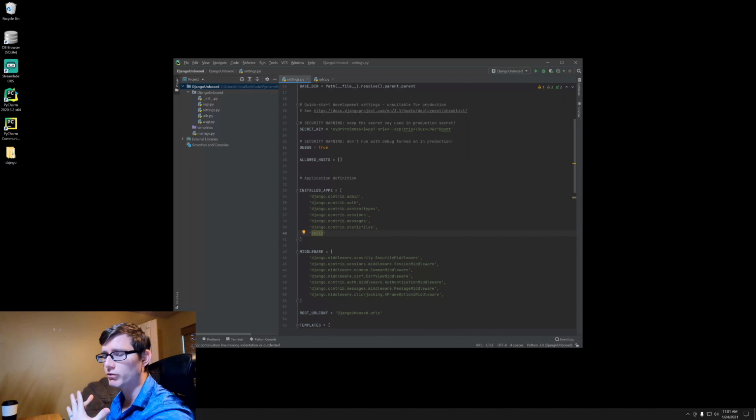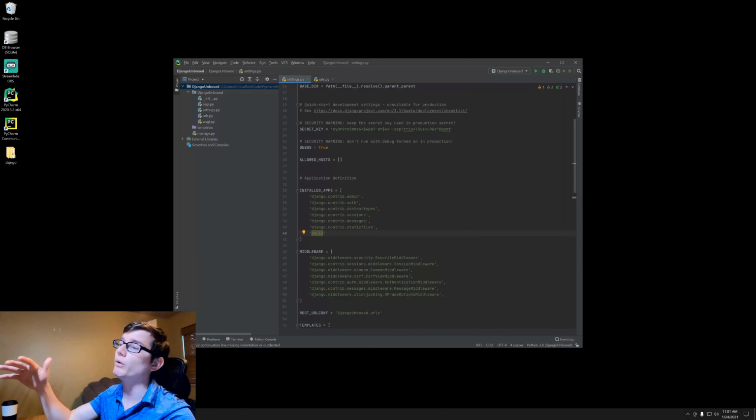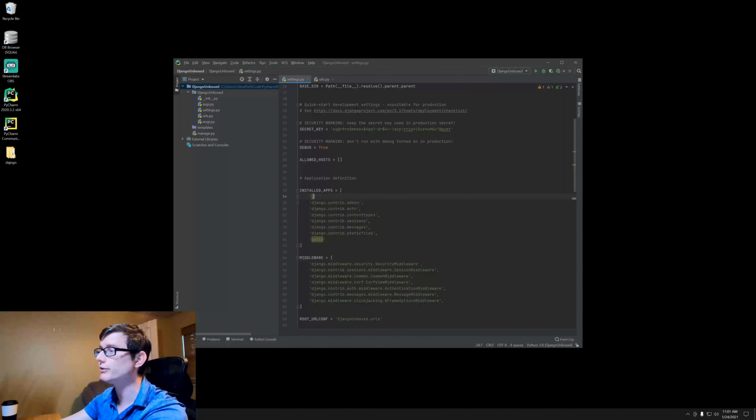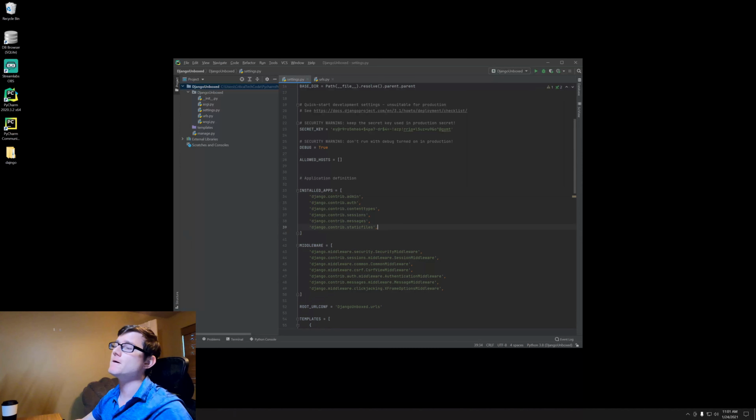For example, if you want to create a custom user model, whenever you go to create the app for the custom user model, you will include this custom user model prior to this authorization model here, right? So if I come here and I say custom user, right, which we will be coding for allowing users to input their email address instead of creating a username, we would actually want to load this prior to our authorization model. And that's because we're overriding it and we are creating our own user instead of using the built-in one that comes with Django. So that is an instance in which order matters and why it's important to explain that and fill you guys in.